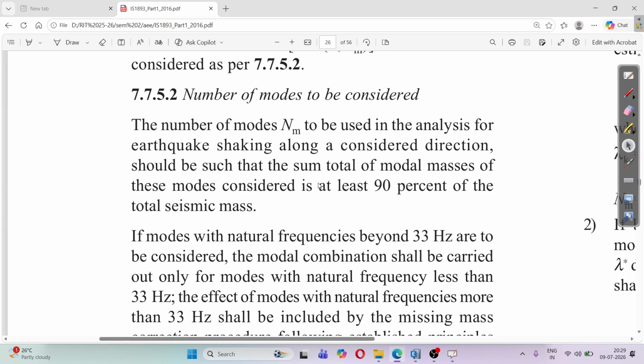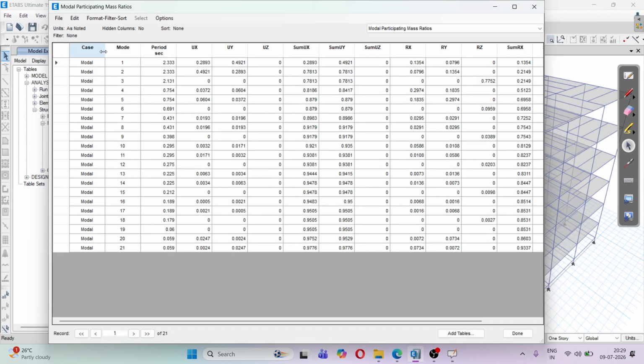Now what the code says is the sum total of modal masses that we have to check. Before that, I quickly explain these points. This is the modal case.